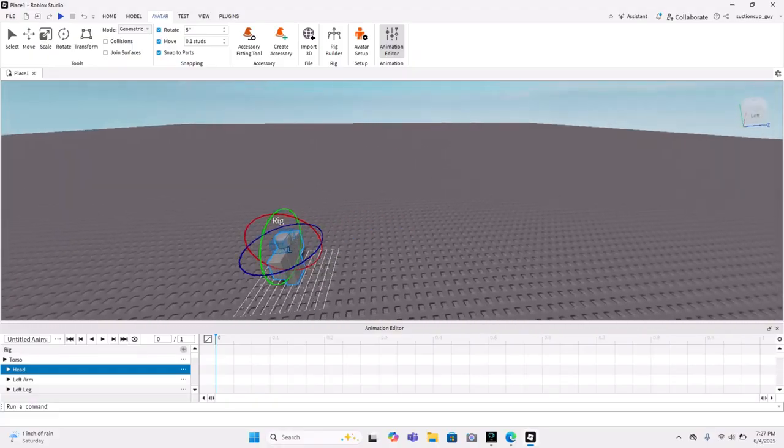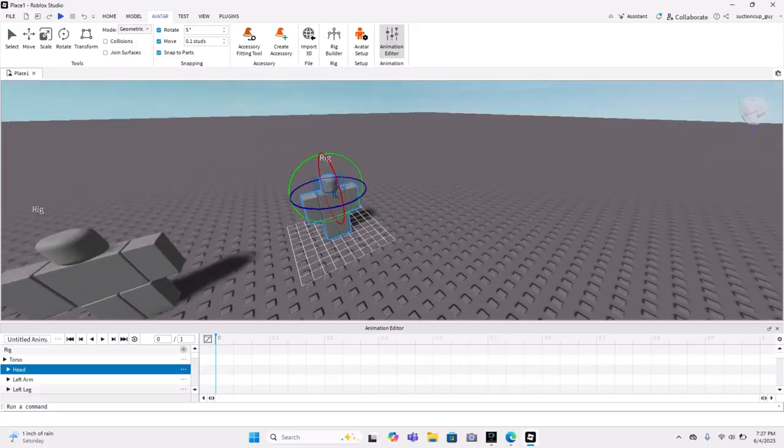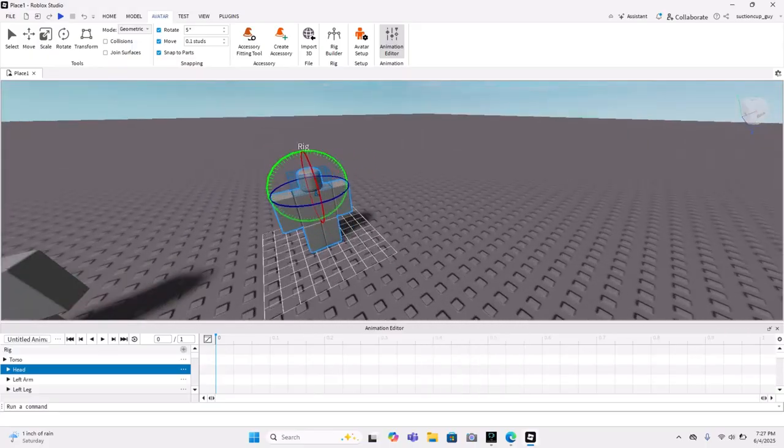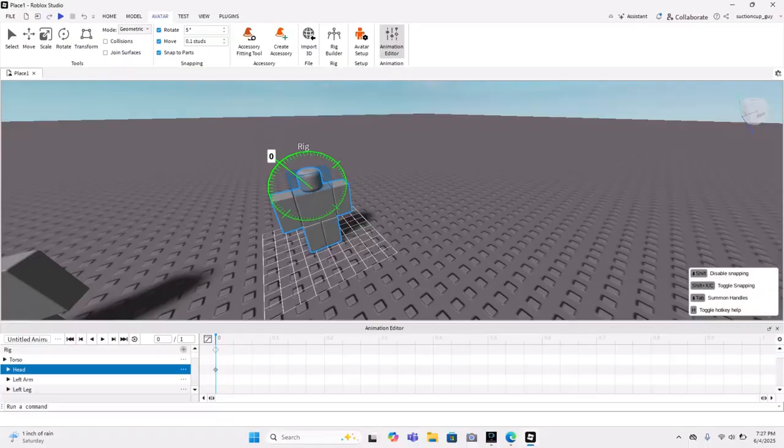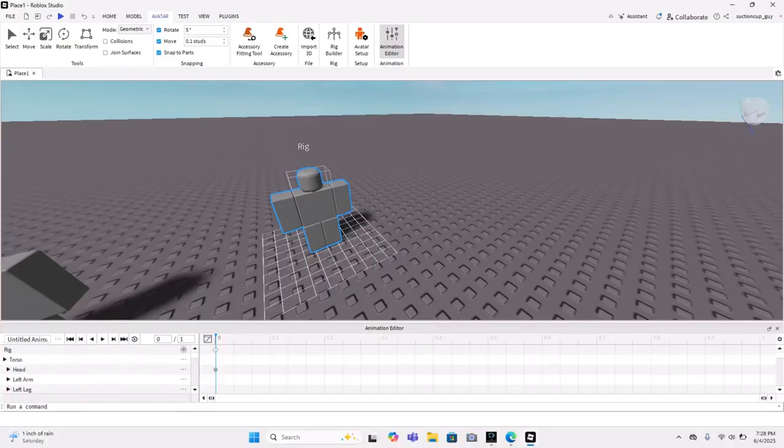Now, you're gonna make your animation using animation editor. You can rotate your things, like, if you want more rotation or less rotation. Let's say you want more detail on your rotation or less detail. You go over here to this funny thing and you type in how much rotation. I've got mine at 5 because it's a pretty good place to put it. It gives me enough detail that it's not too much.